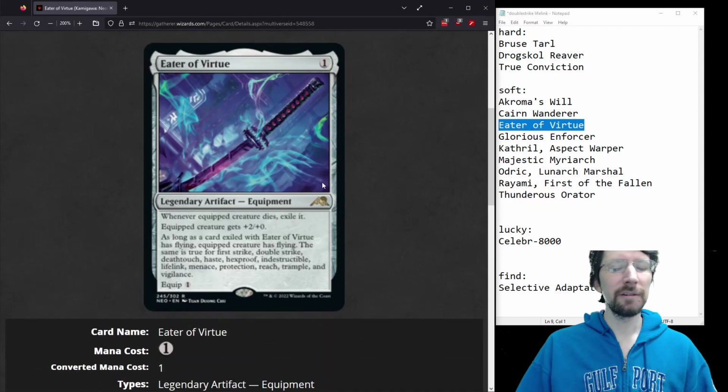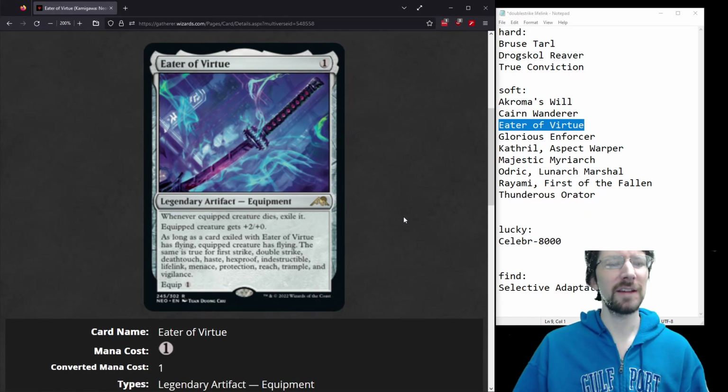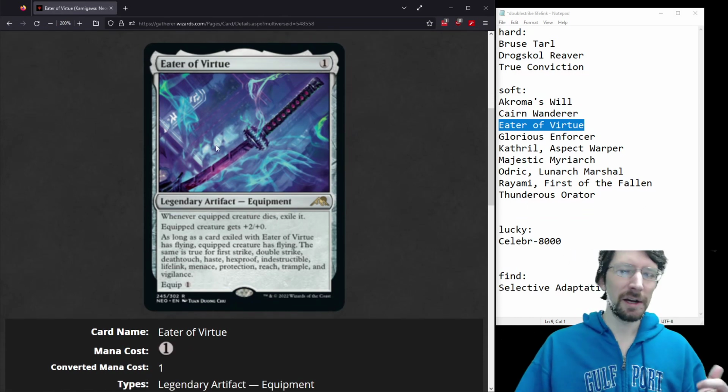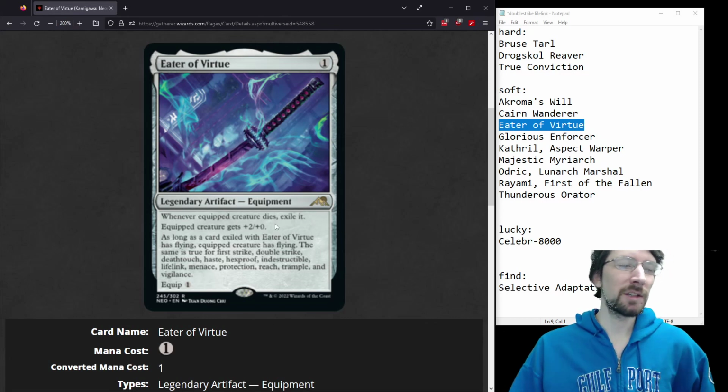All right. Eater of Virtue. I've been on the fence about this card. I really want to try this card out more. I can't decide if it's good or not. I really just can't. All right. It's a 1 mana legendary equipment that equips for 1. And it gives the creature +2/+0. That's basically all it does to start.